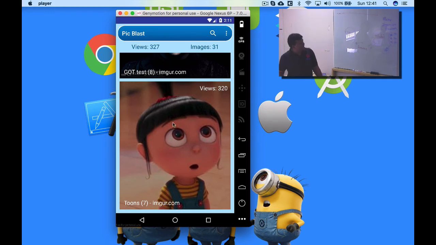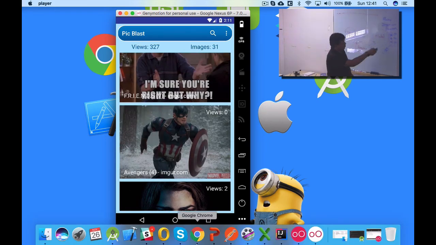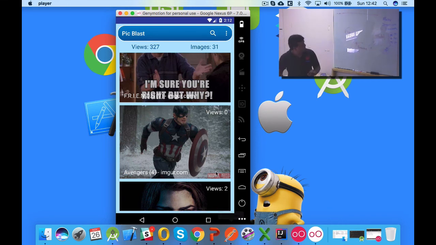And when I click back again, this thing right at the top is the number of views and number of images. This is reacting to some events. As soon as the filter is done, the observable gets to know that I need to filter something, and it filters the albums I'm receiving. Based on that filter, it does some transformation with map, and then it does reduce. After the reduce, it gives me one single value, and that single value is actually a single Java object that contains two values, total views and total images, and I'm using that to update this. So you see what's happening here, right? The system has become reactive.